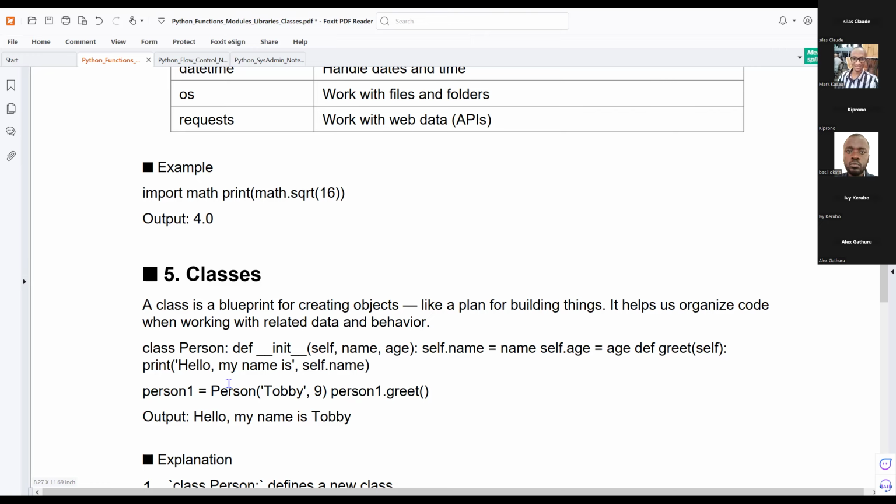But now when you give it instructions, when you speak to it in its language, the programming language, like this Python. So when you give it details that Toby is 9, and you want output for the name, maybe to greet him, it will greet him as, hello, my name is Toby. Or if it wants to tell the age of the person, it will say, hello, my name is Toby, I am this. So it depends on the program.